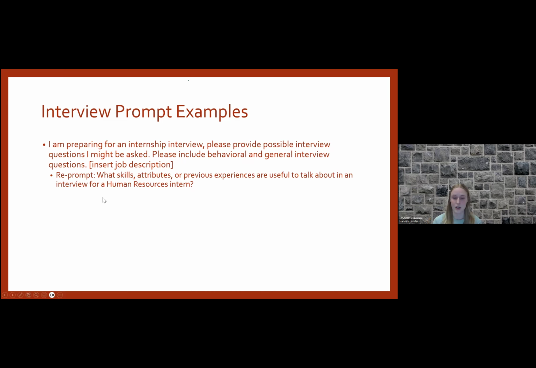It's not going to necessarily know your background unless you give it your resume, and even then it's only going to know high level. So you're going to have to use this as a starting point to craft your answers for an interview. You can reprompt again then and say, how would you answer this question based on my experience? You can give it your resume. You can ask, what might you focus on based on my experience and the question that you're asking, and it'll know the industry and be able to pull that together.